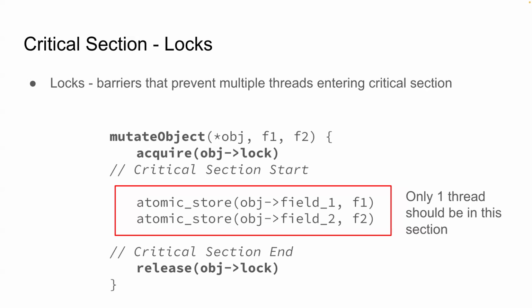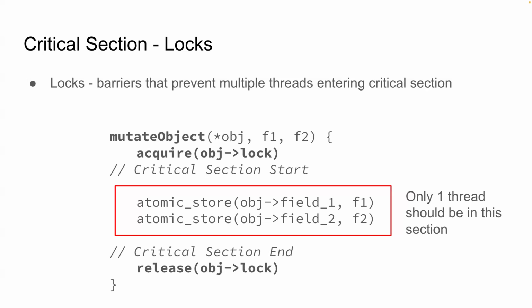But the important part is you have these locks that prevent access to this critical section. You're only locking the object, which means you're only locking the access of other code to that object, right? Then by definition, only one thread should be acting on it. Yes, okay, you're right.